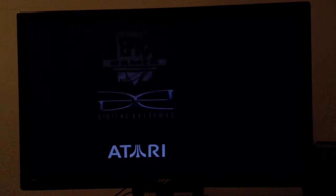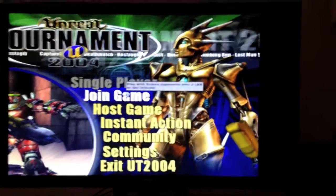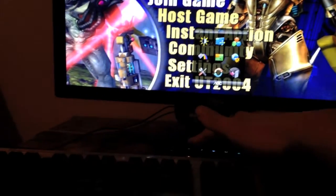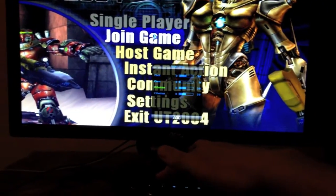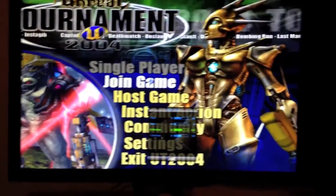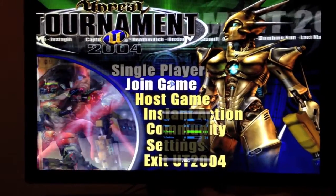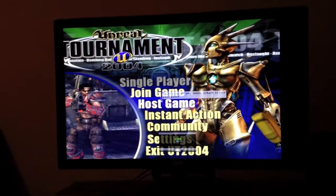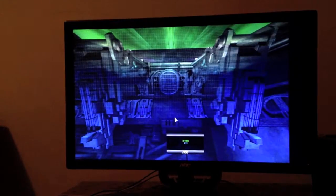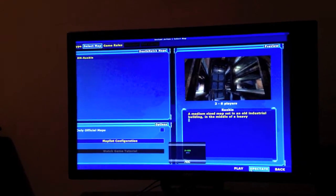So, of course, I do not have an NVIDIA card to play this game on. It is an ATI card, but it works just the same. And we're going to tweak the display settings just a little bit here. Try and get it a little bit more correct. Alright, so I don't seem to be able to get the screen to be exactly perfect, but we're going to go ahead and join up on a match anyway.